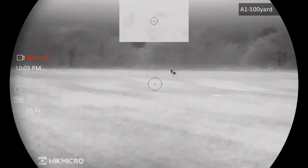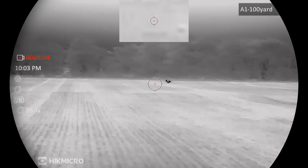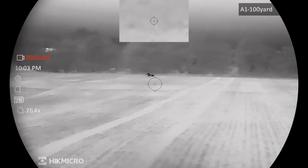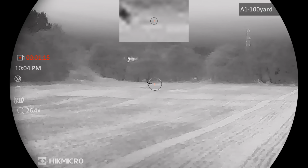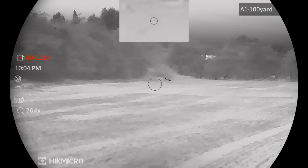I tried in vain by making some stupid noises to get it to stop for one last look. It sometimes works, but then other times, as you can see, it doesn't. But I kept this clip in because it happens to the best of us. So that one lives to fight another day. Let's have a collect up and move on.